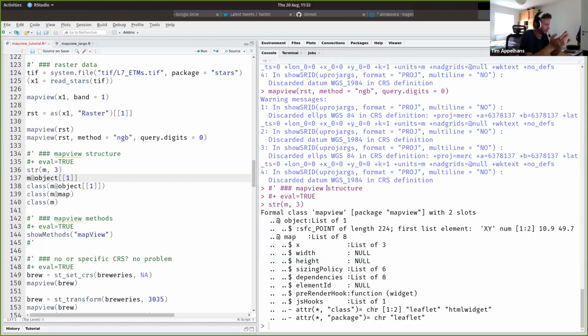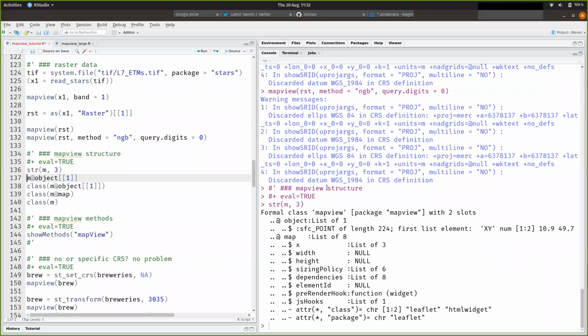It was the first time for me to deal with class representations in R, and you might know that there are S3 classes and S4 classes, and more recently there's also R6 classes. And for mapview, at the time when I started creating it, I decided to use S4 because the raster package used S4, or still uses S4. And that was the only one I understood.